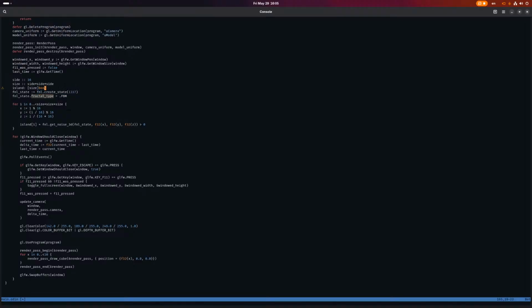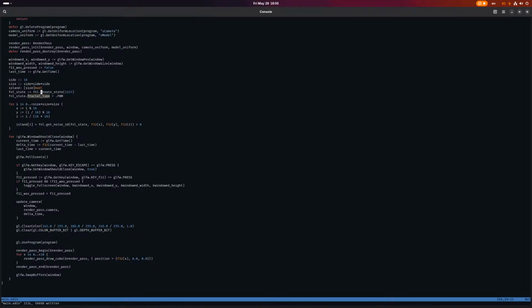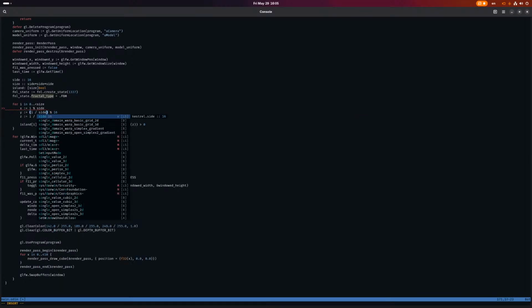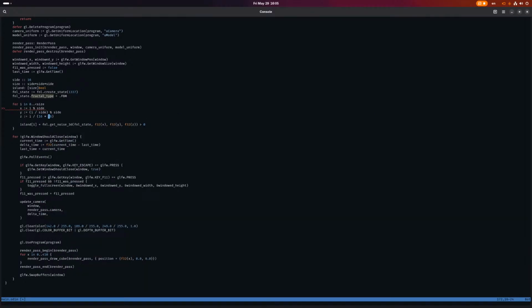Size. Bool. And this is also size, side, side, side.